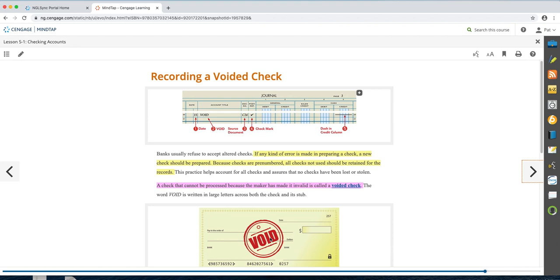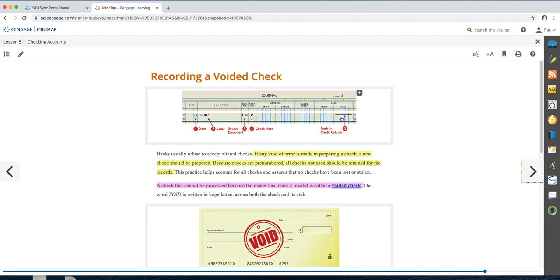You put a stamp on it that says voided. You put lines through it, but most times the businesses will put a void through it. And we just record void, check number C24. We made a mistake. We put a check mark there, if you recall, because why? Because we're not posting anything in this. This is just a mistake so that later on we don't go, hey, where the heck is check 15 at? We don't have a record of it, and you might not remember that you ripped it up when you made a mistake. So if there's an error made preparing a check, we would need to void it, write a new check, and we got to record the voided check.